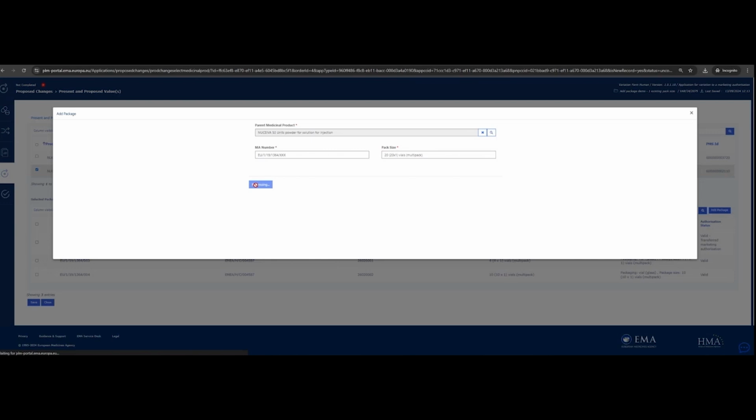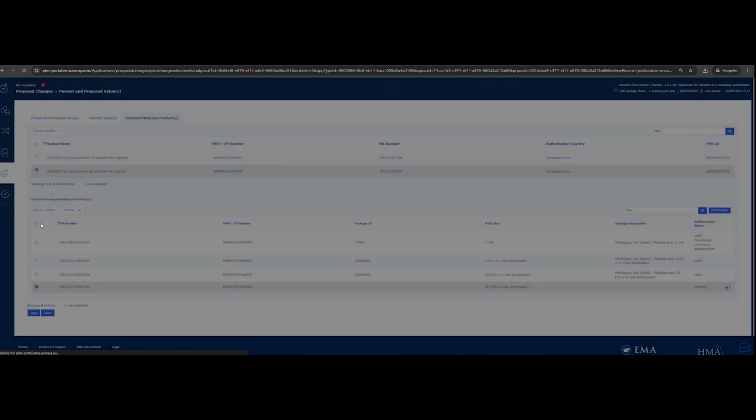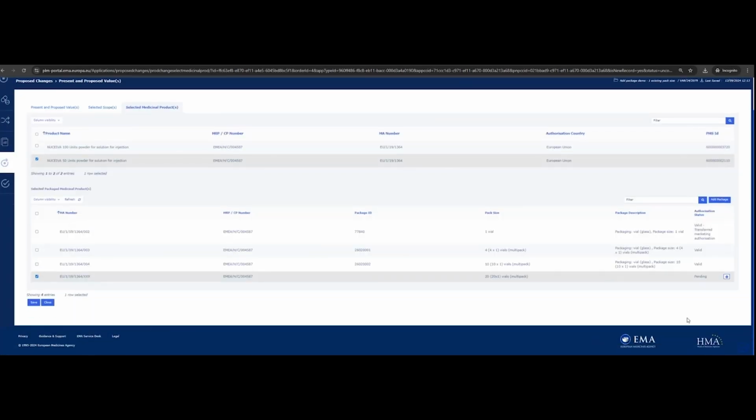As this change is for a medicinal product that has more than one existing pack size, none of the pack sizes are yet selected. And now as we have added this new package, the newly added package is auto selected. There is no need to untick any of the existing packages, which you would need to do in case you have only one existing package.